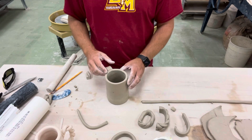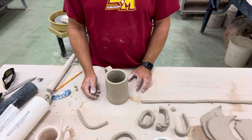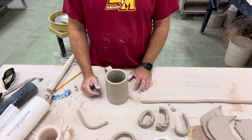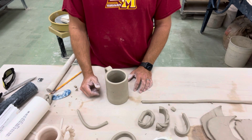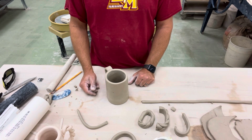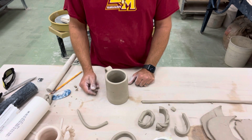And then also make sure that your handles are nice and rounded and smooth so that those are going to be nice and comfortable for the people drinking out of them to use. If you have any questions, as always, please ask me and I'll be happy to answer them, and we'll get to making these. Enjoy.